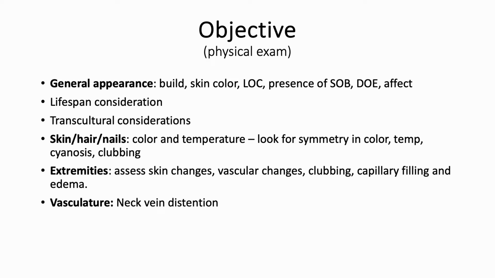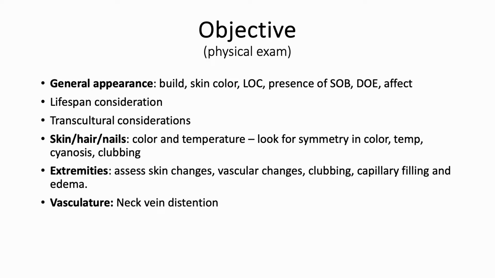Now, skin, hair, and nails, we always assess. We always assess skin at every system. And now I'm looking at the color and the temperature of the precordium area. I'm checking for symmetry. I'm looking for cyanosis. I'm looking for clubbing of the nails and making sure that the temperature is warm and dry and even.